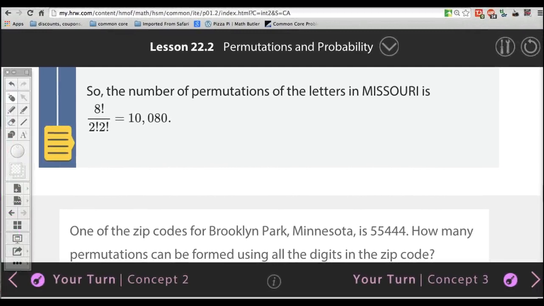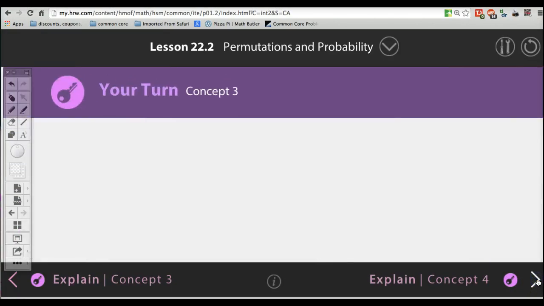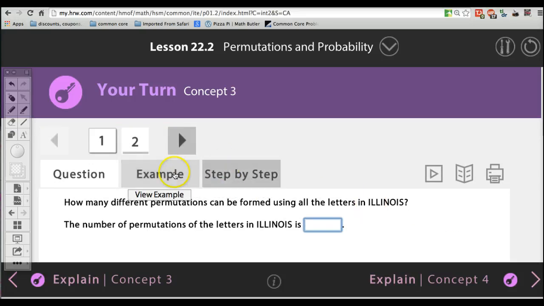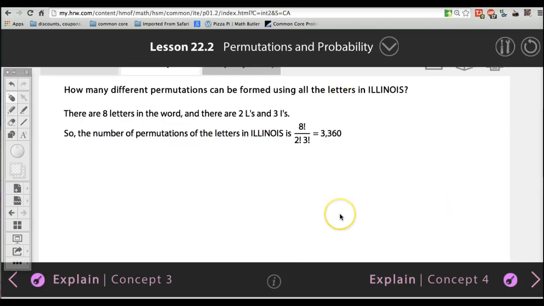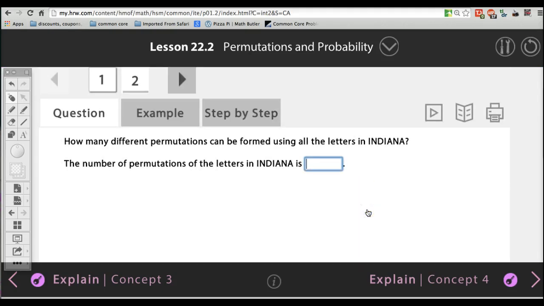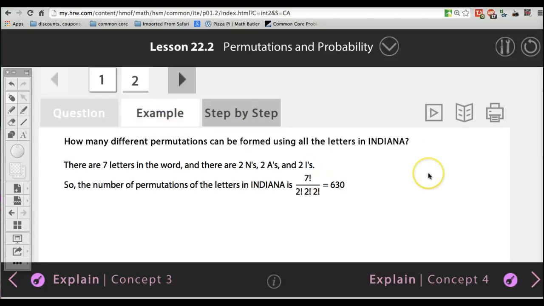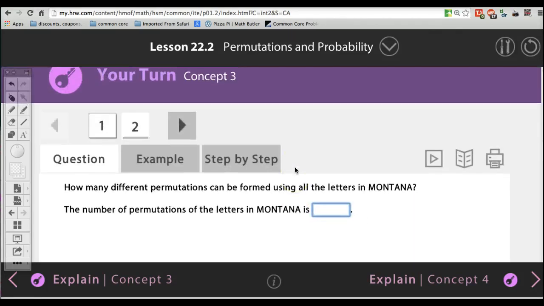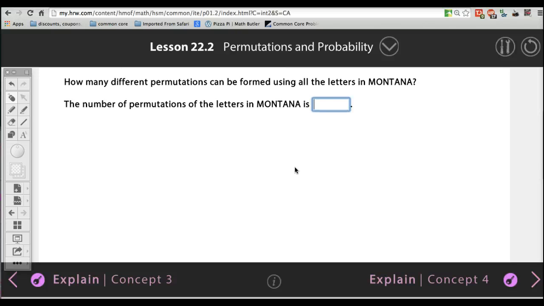So what's the whole point of me going over this with you, right? So let's do your turn question, okay? What I'm gonna do is I'm gonna go ahead and pick some other example. So mine looks different from your turn questions, right? Okay. So now there you go. I'm gonna go ahead and use this one. This is my your turn question. You have the same one, but probably they're not gonna ask you about Montana, something else, okay?